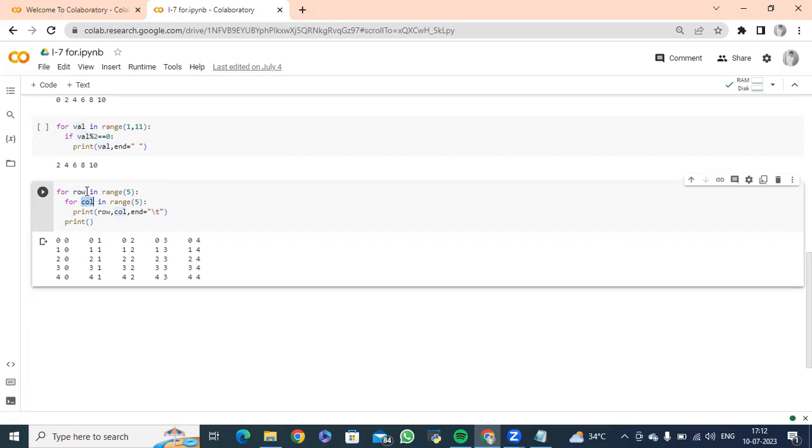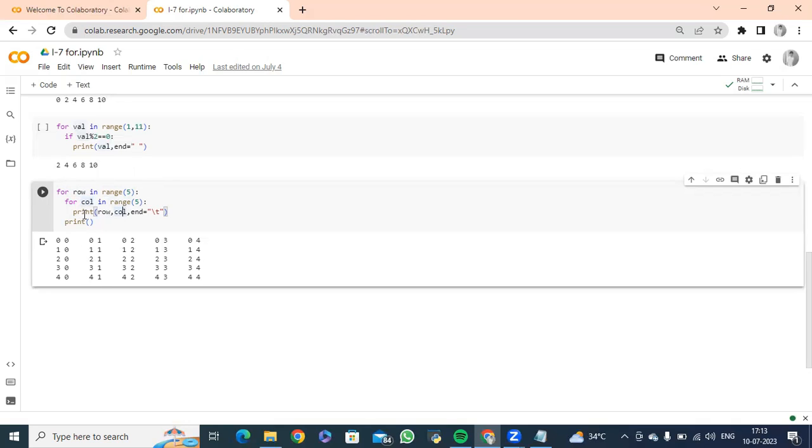Can you understand this? Once the inner for loop has completely run up to 4, it will terminate and come to the row variable, that is the outer for loop, increment the row value by 1, go to the inner for loop and take the values 0, 1, 2, 3, 4. This will continue until row is 4 and column is 4.